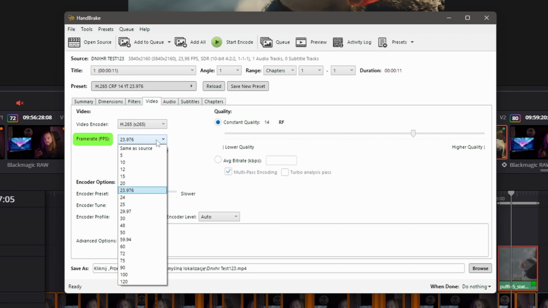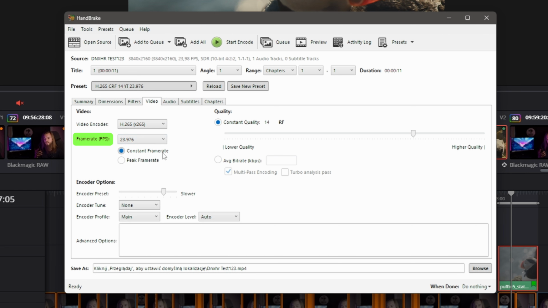Set the frame rate to match your video and make sure to choose a constant frame rate. I set constant quality to 14, but it's probably an overkill and you can try 18 first and see if it's good for you. The lower, the higher the quality. Encoder preset has an effect on the compression functions being used. The slower, the better, but it gets really slow, so maybe start with medium and see how long it takes for you. If you want to utilize all the features that HandBrake offers and get the best quality, you should go at least with the slower preset. I leave the rest at default.